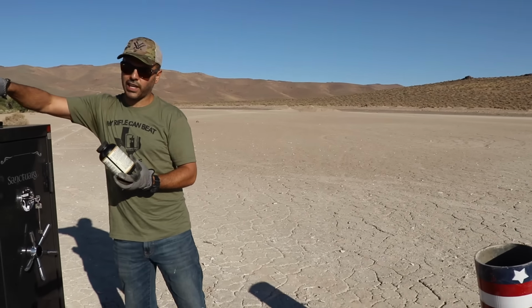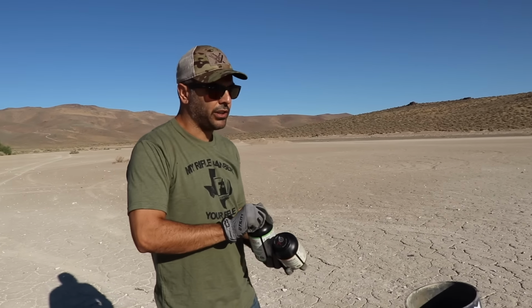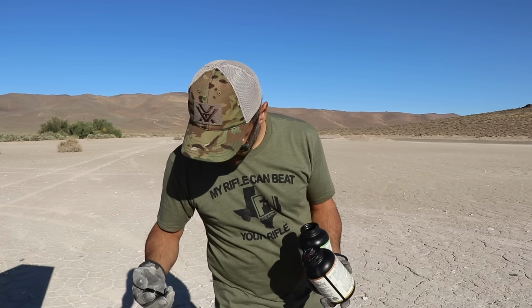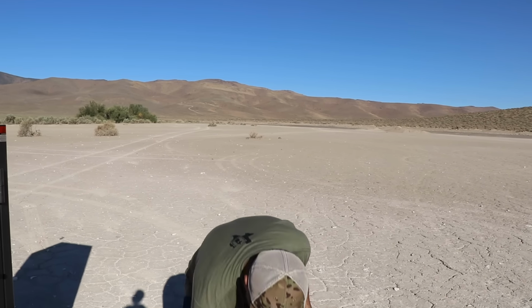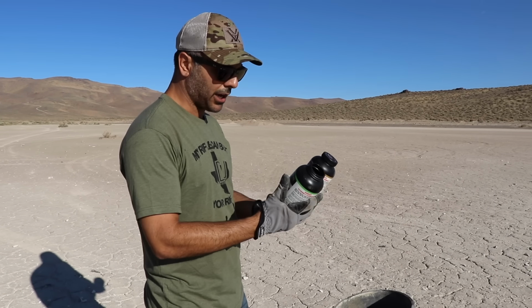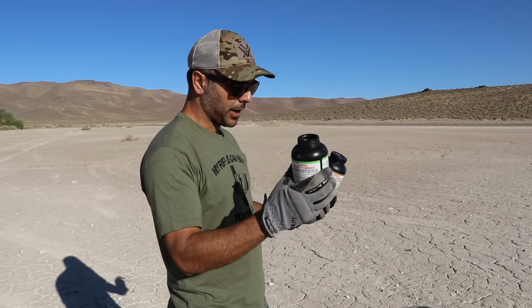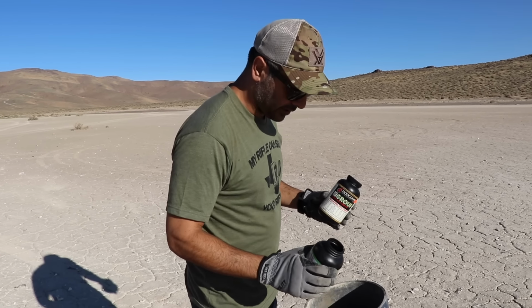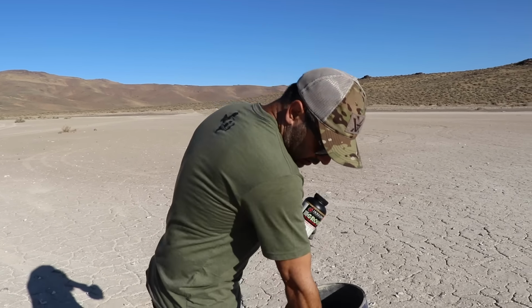Now there's two different kinds of powders usually. There's black powder and there's pistol powder or rifle powder. One is to load ammo. The other one is for black powder rifle. This is black powder rifle. I'm gonna put a little bit of this. You're not supposed to use this. This is really powerful stuff. It burns quick. Why you put this thing, cabrón? Better use the other one. I need like a scoop.